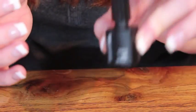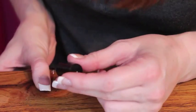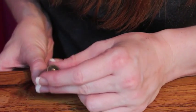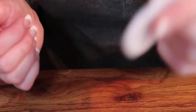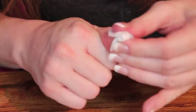So I'm just going to go straight in with one of these base and gel coats from Boots, and I've just dripped some onto my vanity unit, which is not so good. And then you're going to go under the lamp again, and that's it gone off. So we can now use our purify again and just wipe that off, and it'll be nice and shiny.